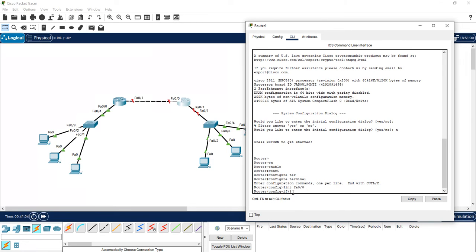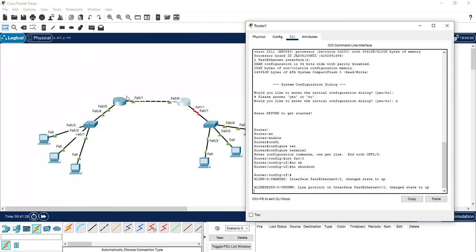We have the interface FastEthernet 0/0, and we change this interface to up by using the configure command no shutdown.